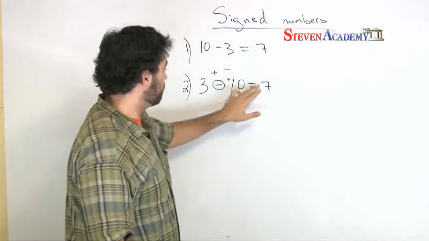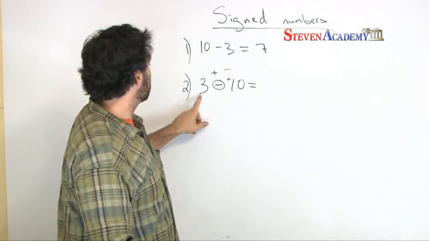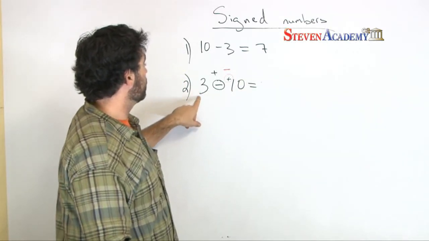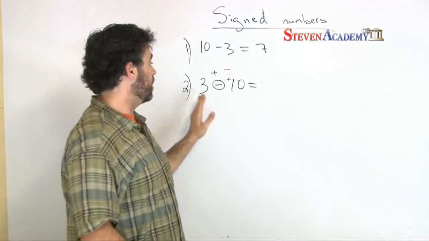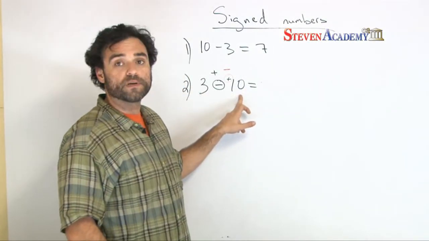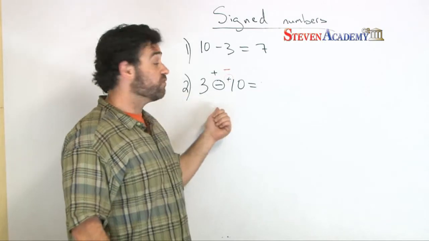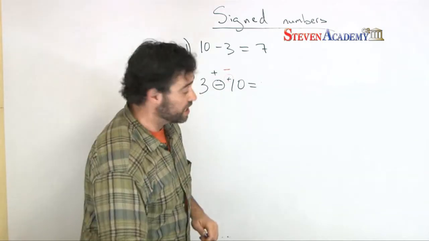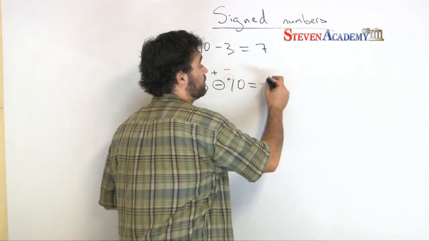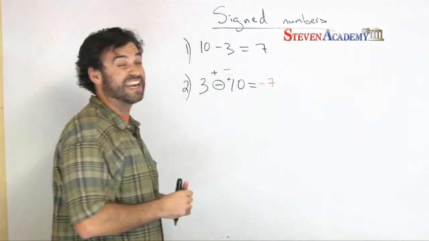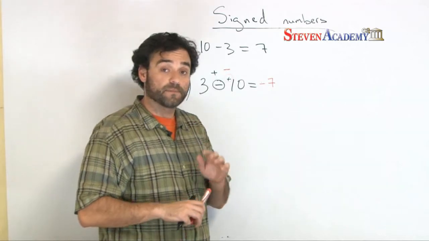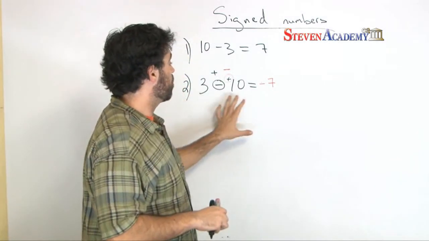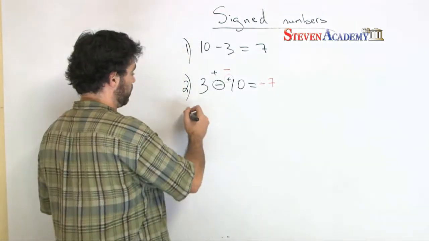And the way we're going to think about that, if I say 3 plus negative 10, I always say to my students, think about money. You have $3 in your pocket, but you owed me 10 from yesterday. You're going to give me the $3 in your pocket, but when we're all said and done, you're still going to owe me $7. So you're negative 7. Again, that's where the most mistakes will take place when we're doing algebra, when we're working with signed numbers. So let's take a look at another one of these.